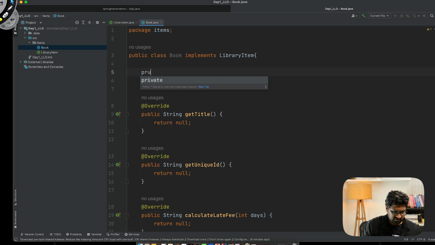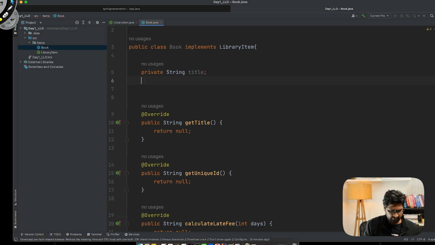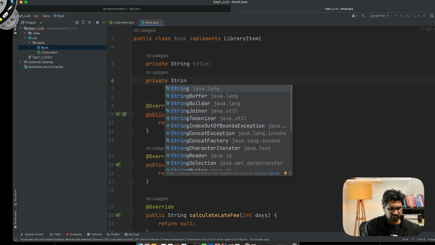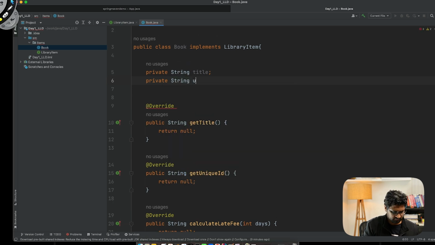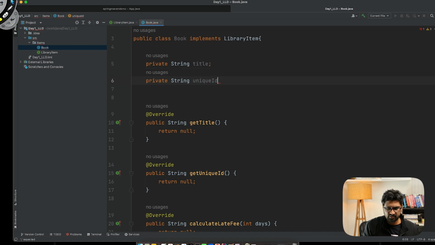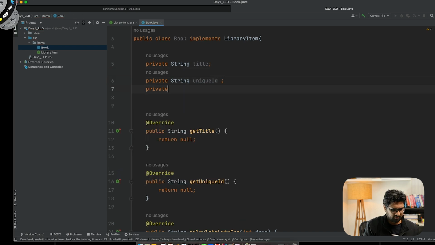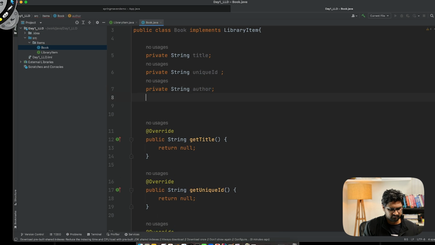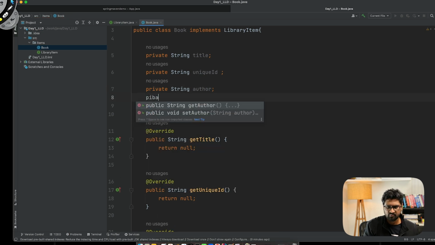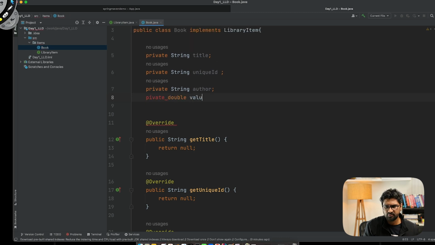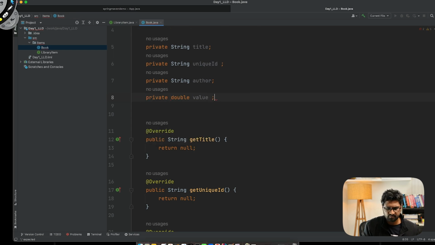For example, I have a private string title, a private string unique ID, a private string author, and a private double value. Right? Title, unique ID, author, and the value.